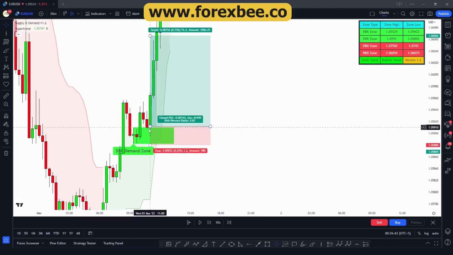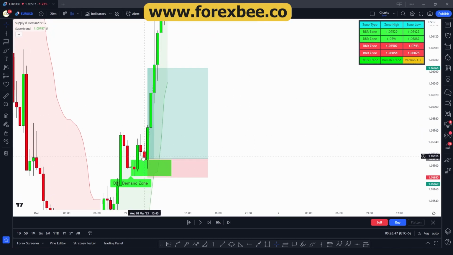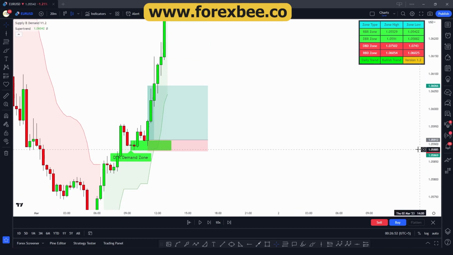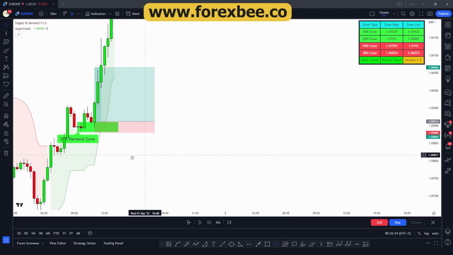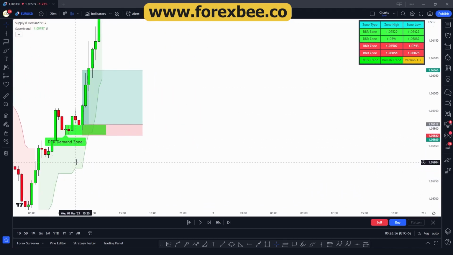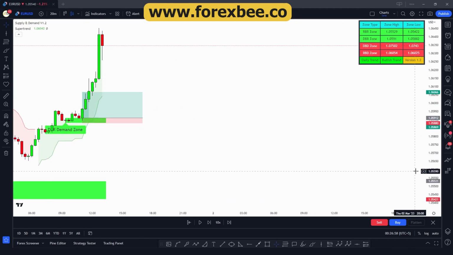So you can see on the very next candle, the market comes back and picks the pending buy orders, and because of that momentum that the market gained from the buyers here, you can see this impulsive move in the bullish direction. So with the super trend indicator, we are also sure that the trend is bullish, so we're good to take this long position.